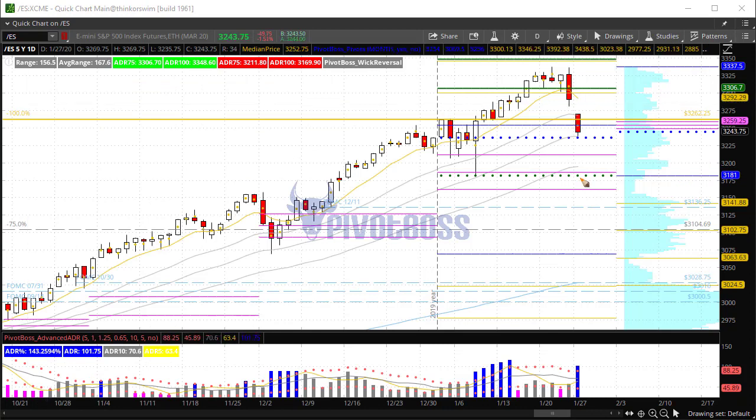Now, where this thing really breaks down, because again, we could easily start to see this thing develop a rejection down here. At the moment, there's an absorption signature developing here on the intraday time frame with 3240 to 3242 half being the absorption zone where bulls are trying to defend. Now, if price were to close above today's midpoint and back above the previous month's high, perhaps closing back above 3275, that would be tremendously bullish, right? And that could suggest another push higher.